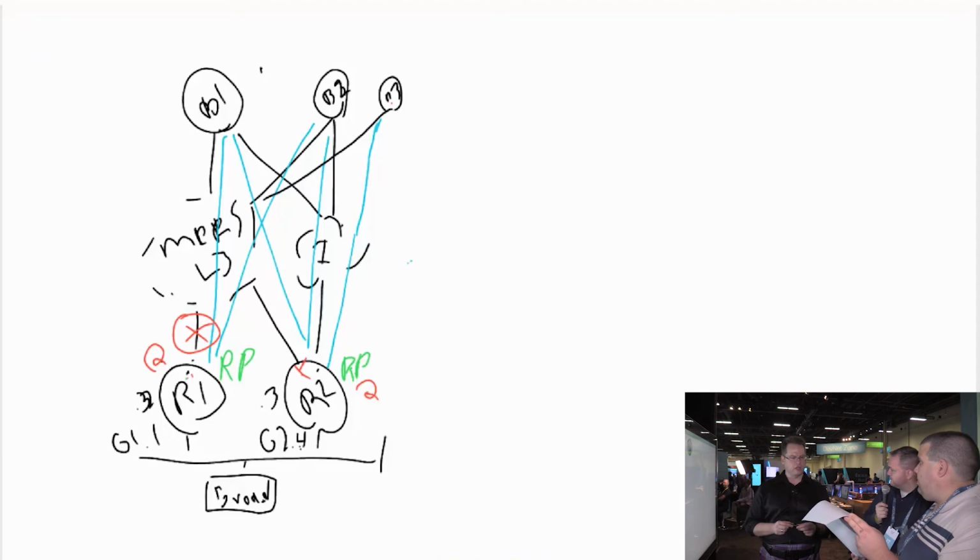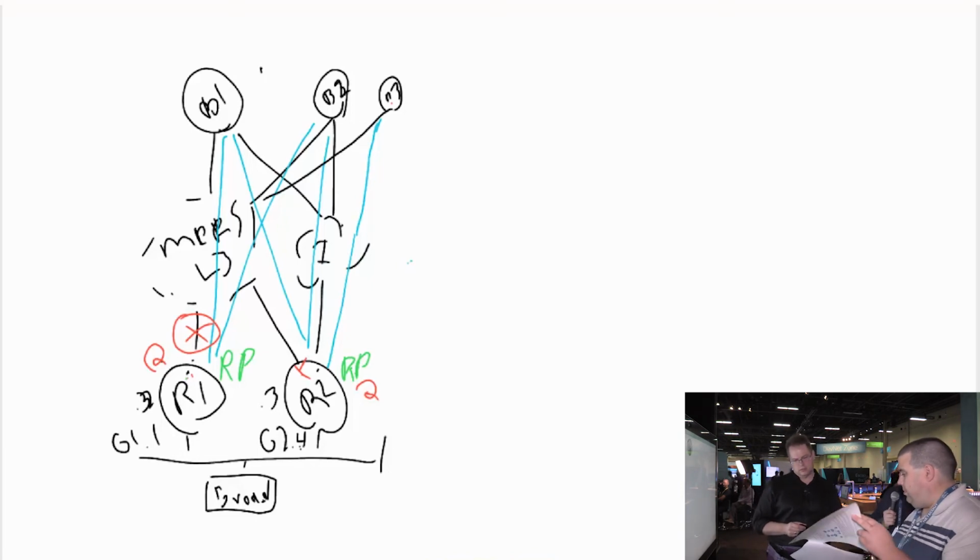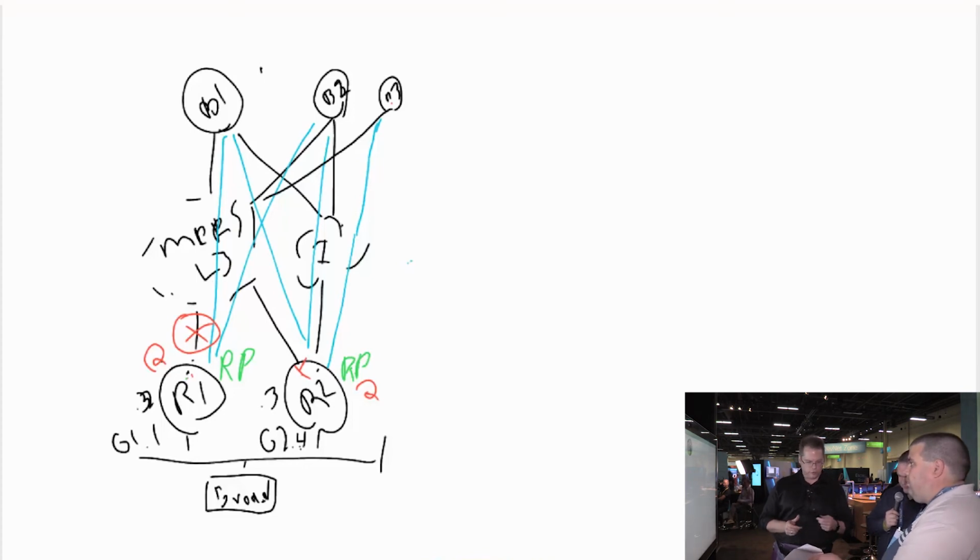Well, SSM is not going to work because you're dealing with dynamic sources and no IGMPv3. DM, no, that's just too chatty across the MPLS. You could do BIDR or ASM in this particular case because your tree is going to be the same either way. But I'd say for simplicity, just go with the ASM. And then, assuming that you went with ASM, where would you put the RPs?